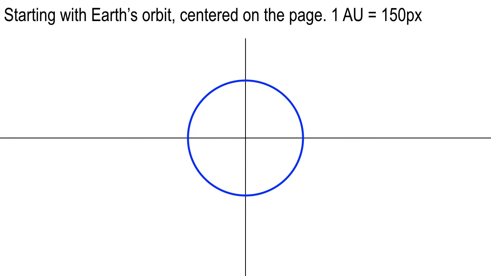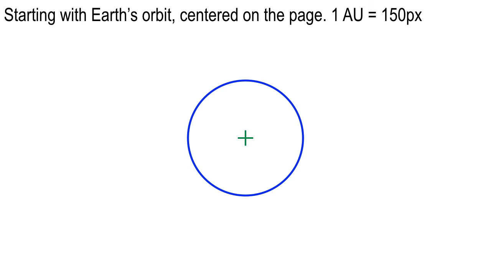You keep them in there if you want. I'm going to try to make mine a little bit less cluttered. So I'll just put this green plus sign there. That signifies the center of Earth's orbit. But Earth's orbit is not a circle, so that's not where the sun is. The sun is at one of the foci of Earth's orbit. And here comes the sun. I'm bringing it in. There it is, coming down from the upper right. There's the sun, that little green circle.